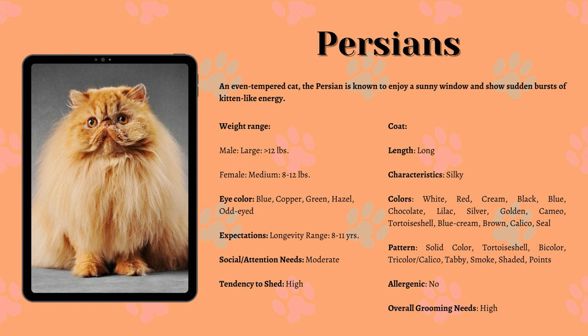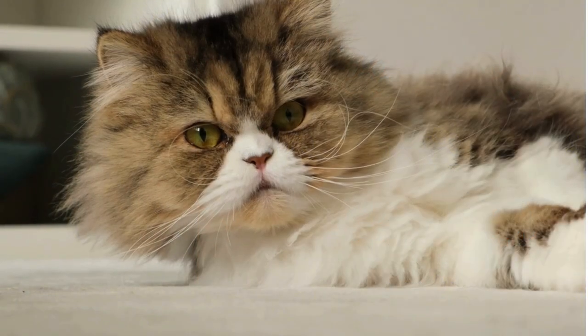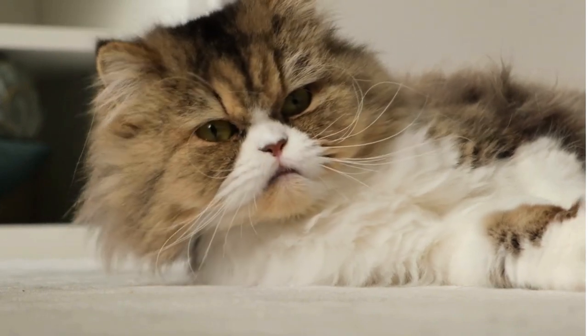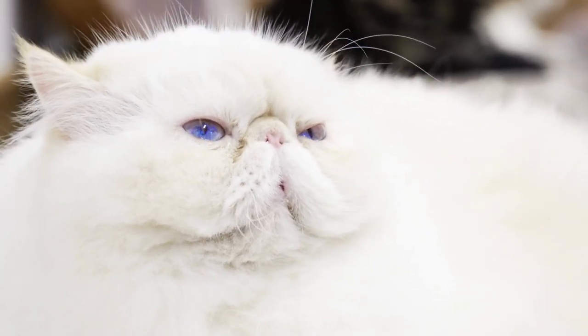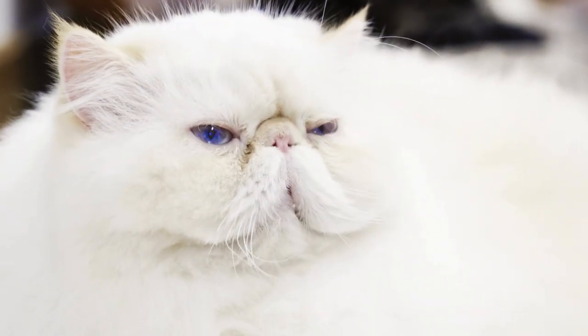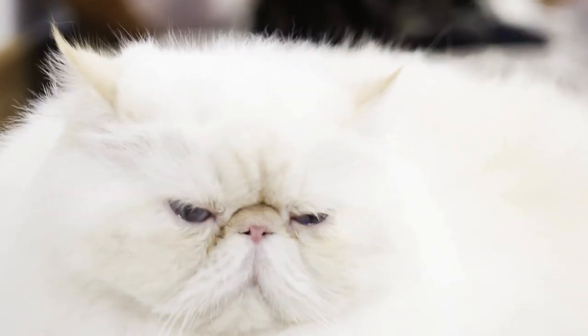Persians. The Persian is usually a medium-sized cat, although she is massive and heavily boned. With her masses of fur, she can appear larger than she really is. The Persian is an extreme-looking breed. The body is short but thick with thick legs and a short, thick neck. The tail is short and the ears are small. The head is round with large, round eyes. When viewed in profile her face is flat and the nose changes direction so that what is seen is mostly the colored flesh on her nose. The coat on a Persian is thick, full and long. It is fine, but should be lustrous and glossy.